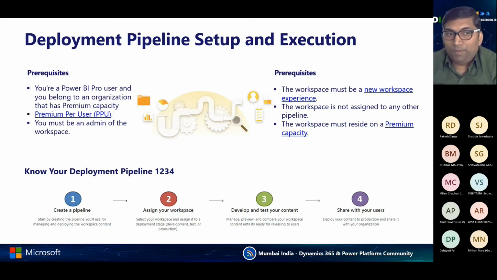We will talk about the deployment pipeline, but the prerequisite is, first of all, you should be a Power BI Pro user. To use this functionality, you should have a Power BI Premium Workspace. If your organization does not have a Power BI Premium Workspace, you cannot use it. The workaround for Power BI Premium Workspace is that Microsoft has recently launched PPU, Premium per User. So instead of having an entire Premium Workspace, you can have a small subset. But you need premium capacity.